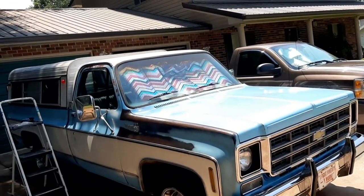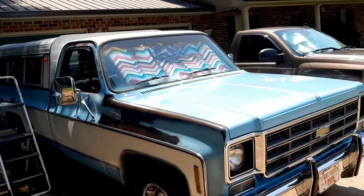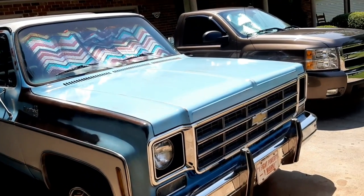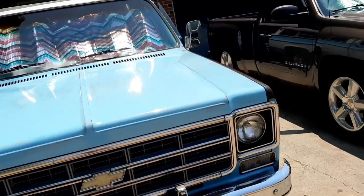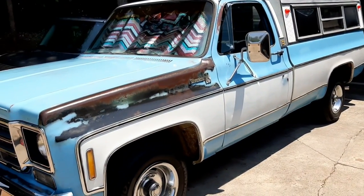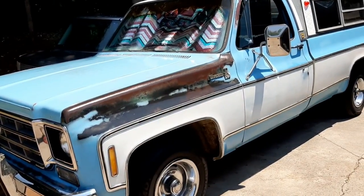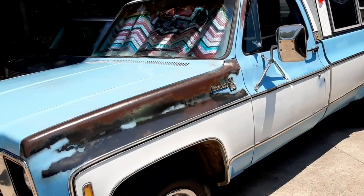I know y'all's tired of me talking about this old truck, and I apologize for that, but I'm just trying to show you every day. I try to pick at it just a little bit every day and get a little bit more so it doesn't seem like it's so overwhelming. There are times when I'm doing this kind of stuff that it just seems like, oh my goodness, am I ever going to get done or see a point in the progression that I'm thinking I'm getting a little bit, you know, making headway.